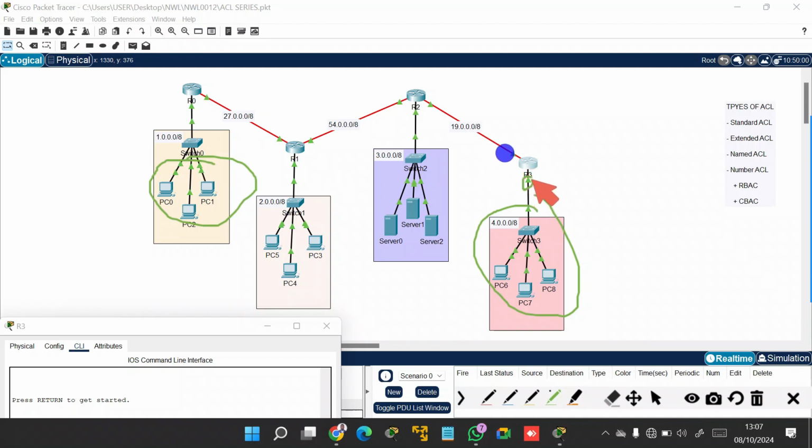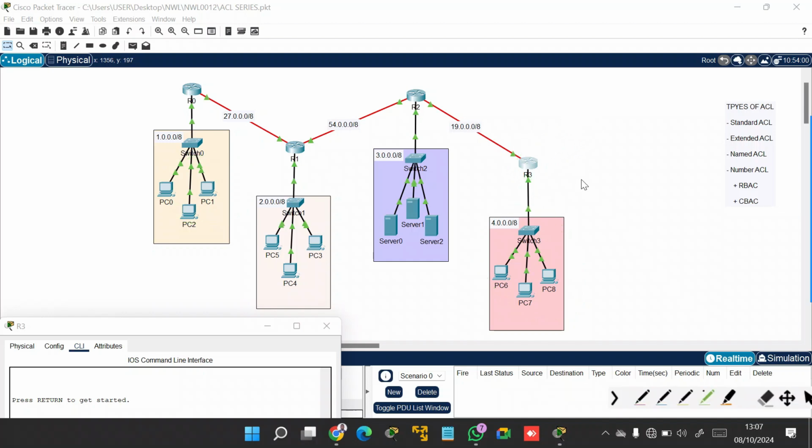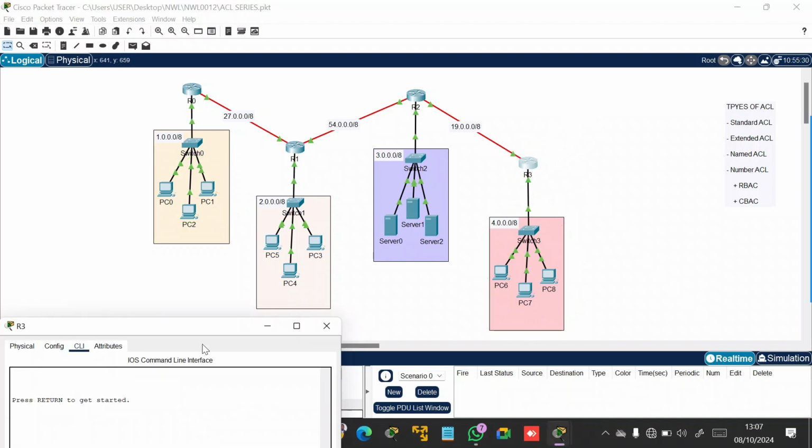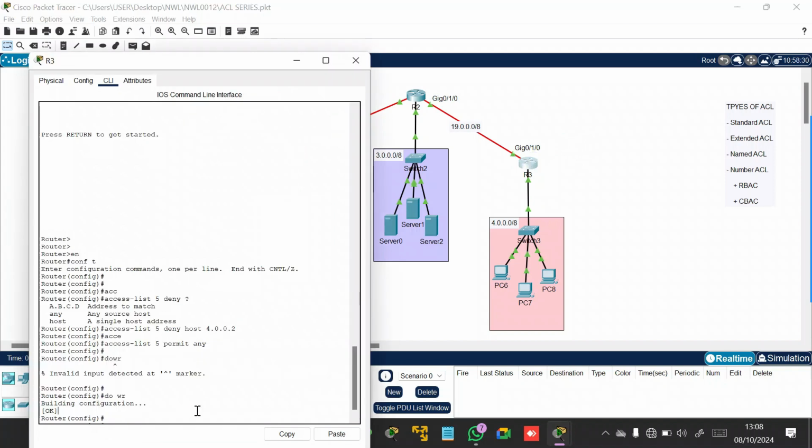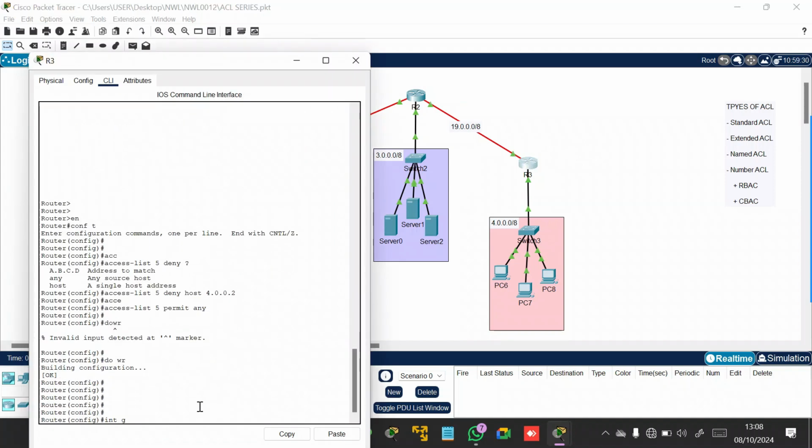Between this and this, which is closest to the destination? We know this is it, right? So we're going to apply it on this interface. So we go into that interface, gigabit 0/1. So interface G0/1/0.